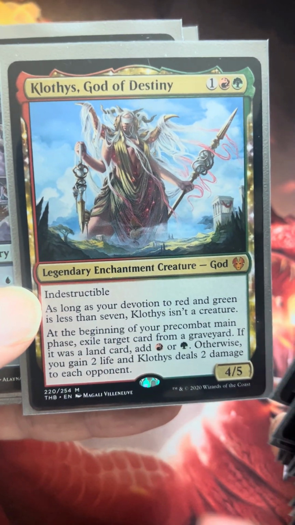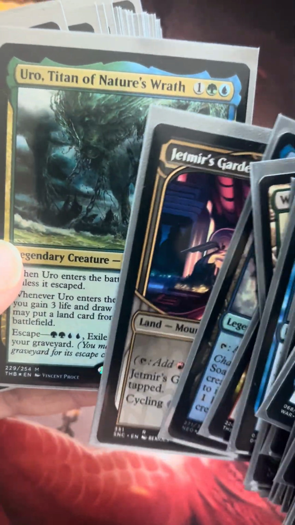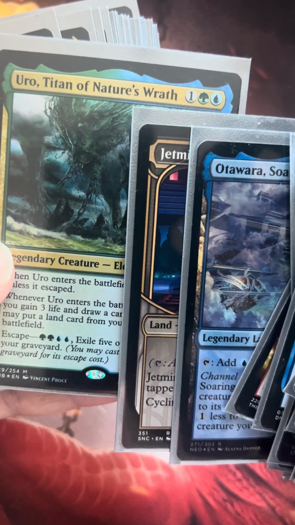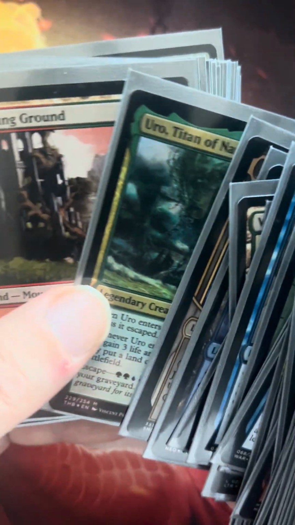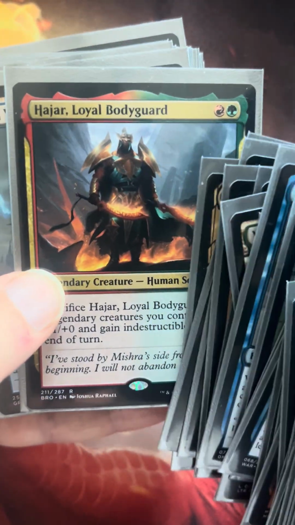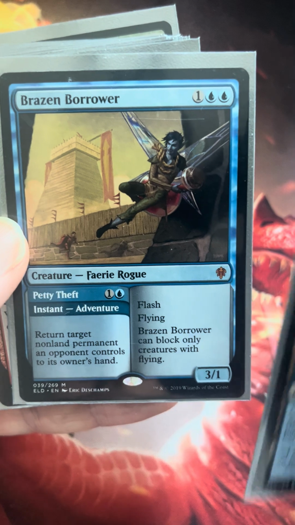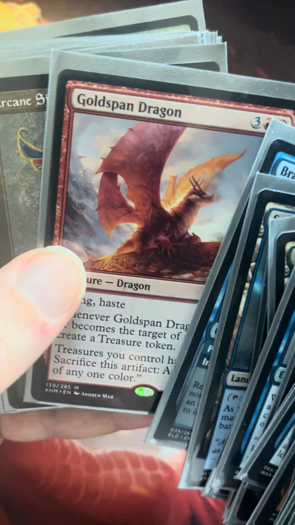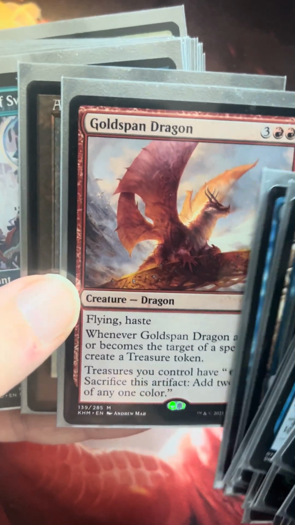Kenrith, God of Destiny, some more legends, basically a Bard class deck. Some of these creatures like General Ferris, Rockrick, and Uro go outside the red-green mana type, which Bard class likes, just because they're so good. But mostly all of our legends have red-green in the text. So it's Rocco, Hajar. We have those adventure creatures just because they're very nice. Two spells in one is just nice for our deck. I love Goldspan Dragon, just a nice accelerant, not a legend, but it gets us going and cooking.